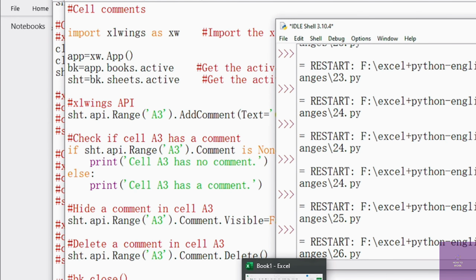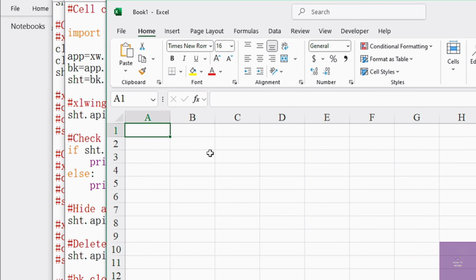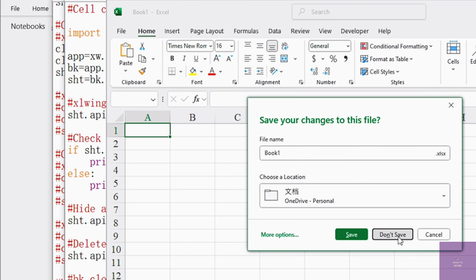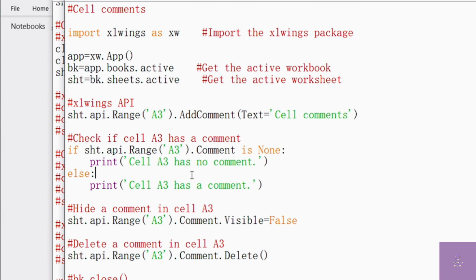There is nothing that can be seen in this worksheet, because the created comments have been deleted by myself.